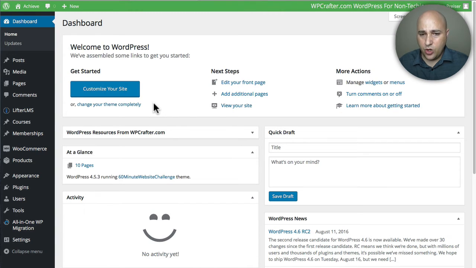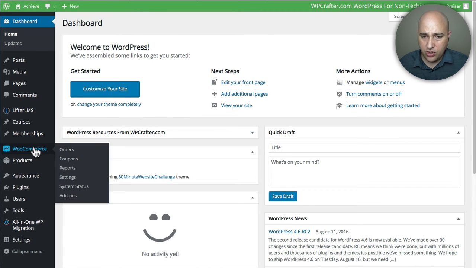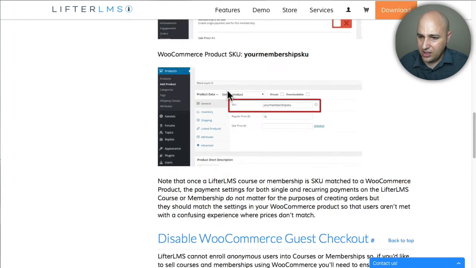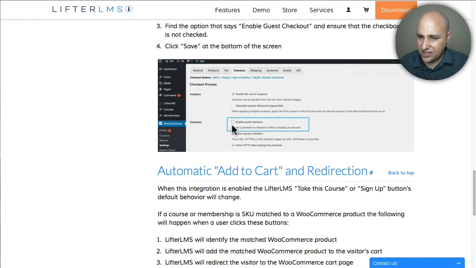So now we're back in the WordPress dashboard, and we need to check one setting with WooCommerce, and that is if there's a checkbox for the guest checkout, because we don't want that. People need to register in order to check out. So we go to WooCommerce, and then we go to Settings. And this is actually covered right here, to disable this guest checkout.